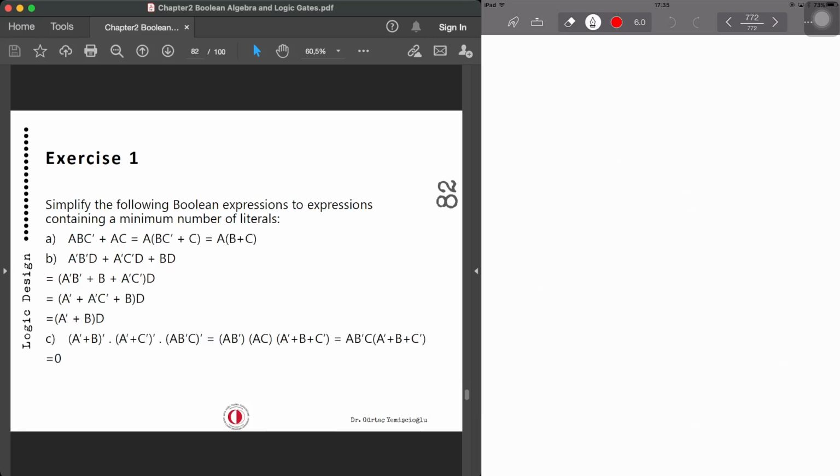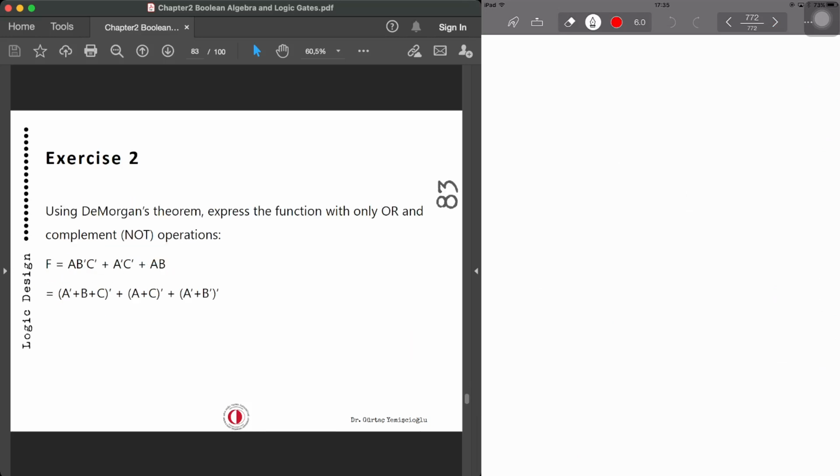Now, another exercise, we have got De Morgan. So if we want to take the De Morgan of A prime or B or C prime, then that's going to be A plus C and then the prime, and it's going to be A prime or B prime and the prime. So we have got a De Morgan expression for that.